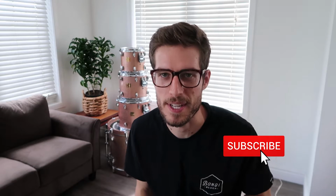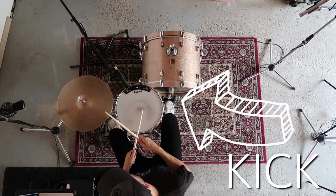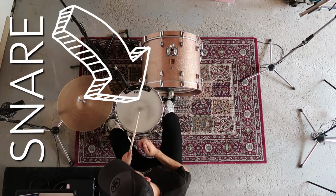Today we're gonna be doing a drum lesson about ghost notes, using your left hand to fill in the backbeat on the snare drum. When you're playing a groove, typically you've got your kick pattern, you've got your snare as the backbeat, and you've got your hi-hat pattern. The hi-hat stays consistent for the most part, except for filling in with some little hits here and there, or maybe some open hi-hats or barks.